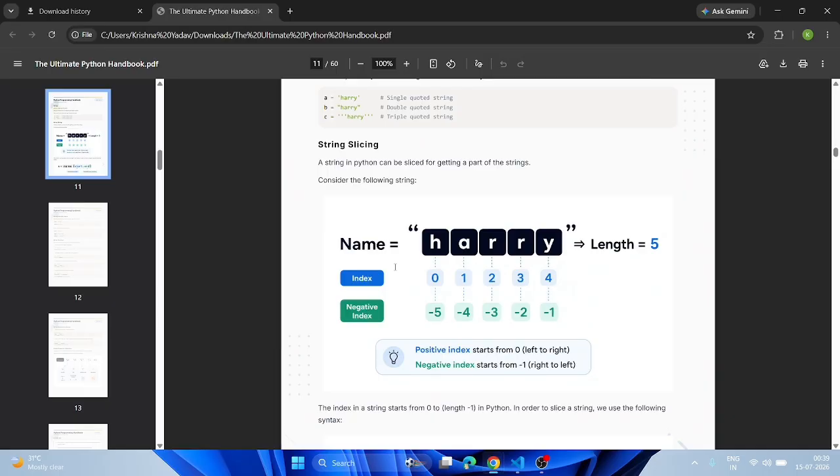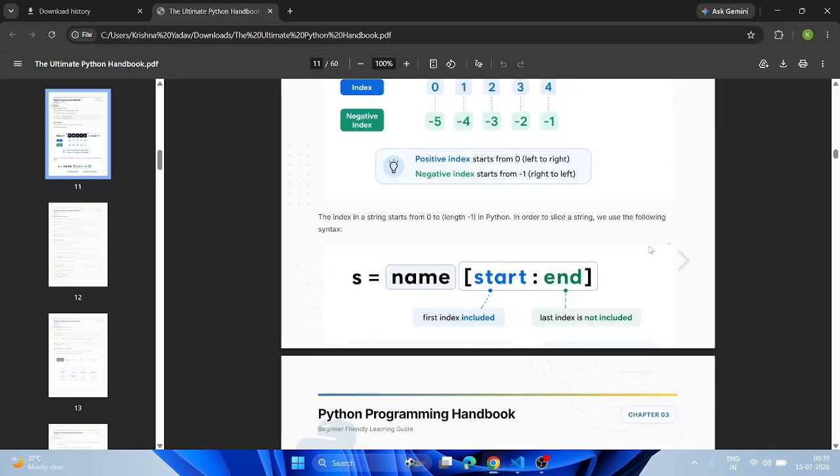Here length is equal to 5, so the slicing starts from 0 and ends with 5 minus 1, which means 4. 0 to 4 is the string slicing. The index in a string starts from 0 to length minus 1.